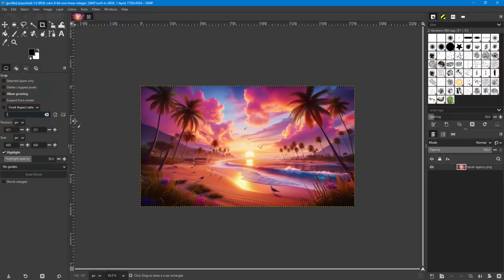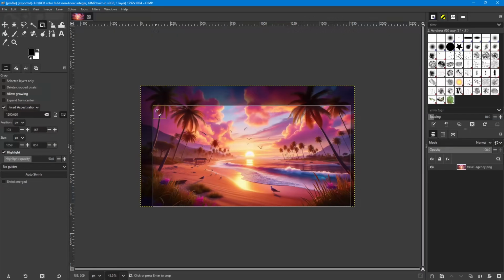Then make sure this is checked and that fixed aspect ratio is set. And then all I have to do is just drag out a rectangle where I want to keep it.